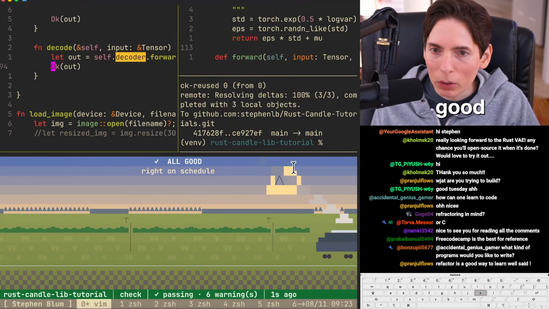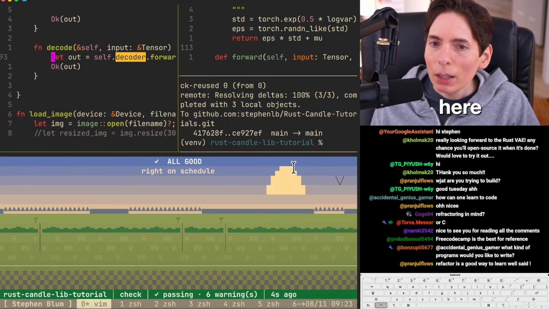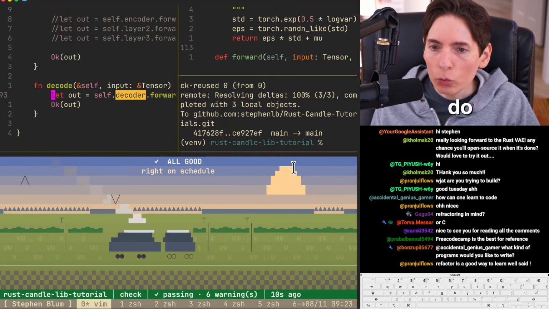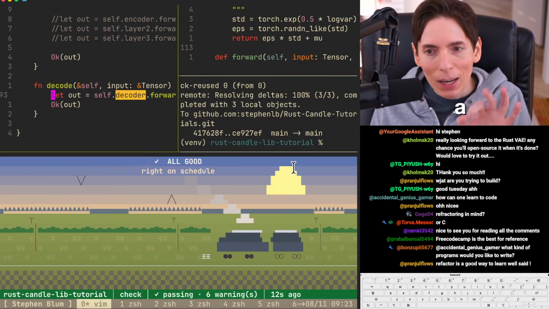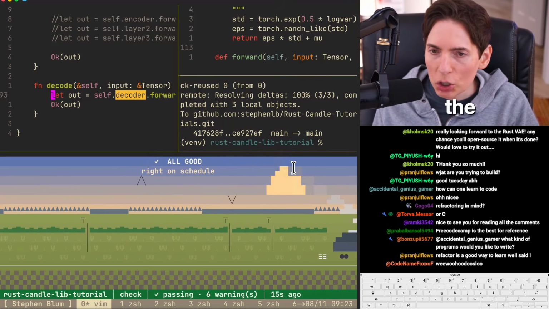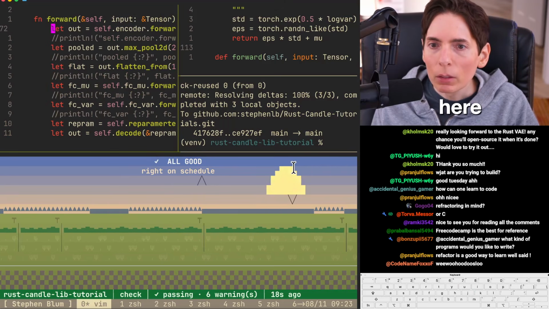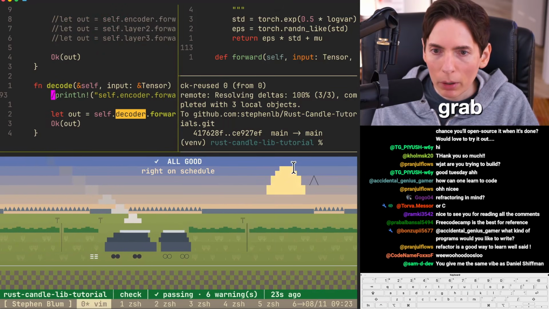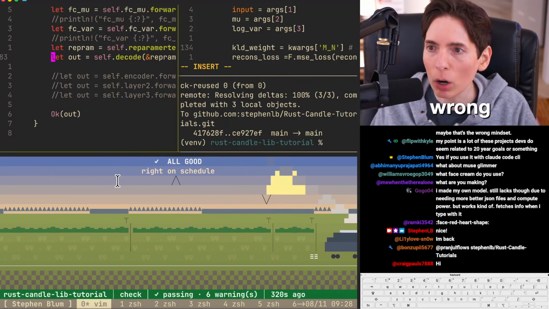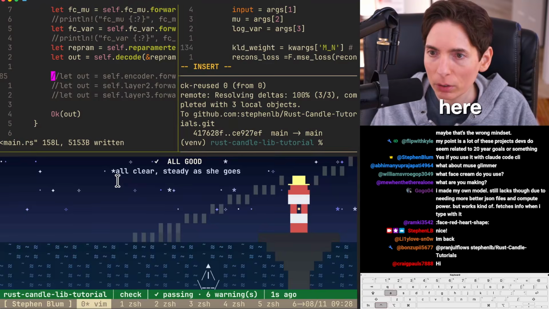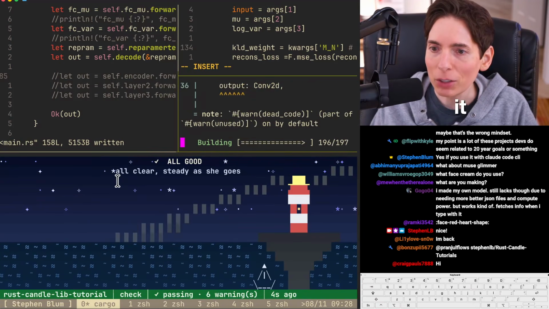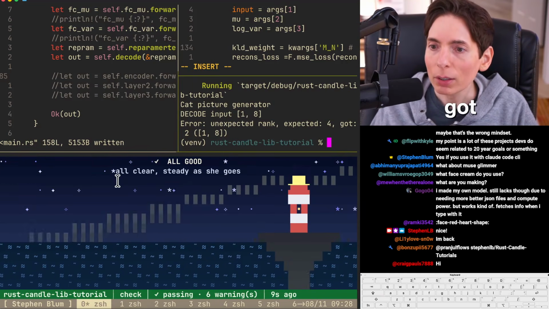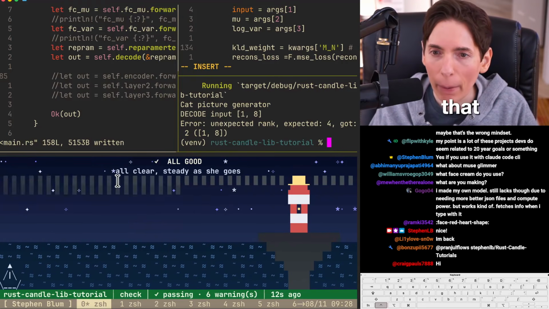Did we get this working? Okay, so we got our decode here and we can add that into our forward, which we did. Now, what else do we want to throw in the decode? Input mismatch on the shape. So we want to print the shape here. Let's grab our shape on both of these sides, the shape for the output. It's going to be the wrong shape. Let's double check this. All right, so run. It should say shape mismatch. There it goes, yeah. Unexpected rank, expected 4 got a different rank. Okay, so we need to figure out how to fix that.